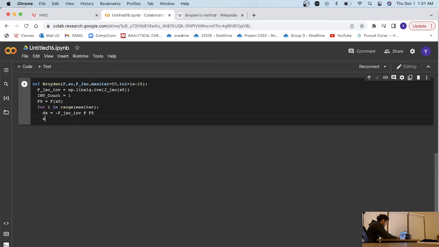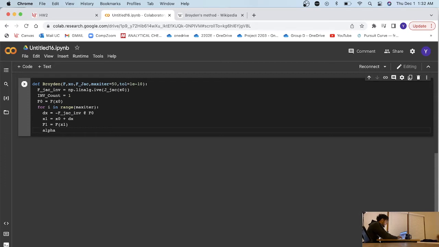Now we need to define x1, our next guess. We say that's the first guess plus the change in x. We also want f1 to take in the next guess, and we're going to say alpha is equal to 1.